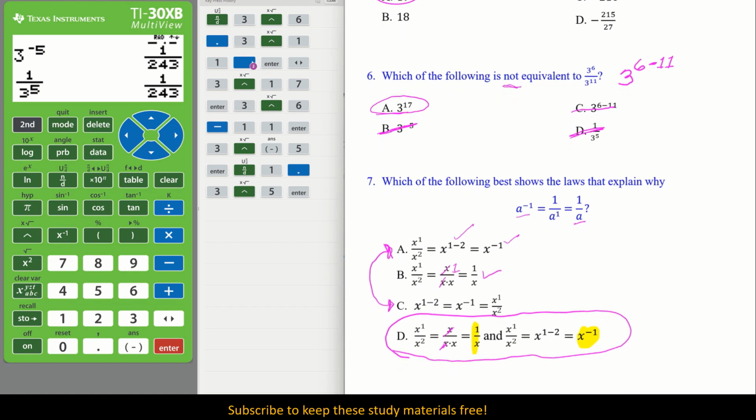So let's use x equals 2. Okay, so if we say x equals 2, this would imply that 1 over 2 equals 2 to the negative 1 power. Okay, and then if we put that in the calculator, we would get a half. You can try other numbers, and it makes it seem more reasonable and makes sense to the student.